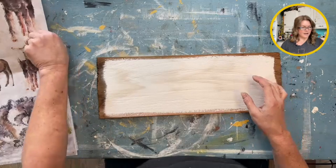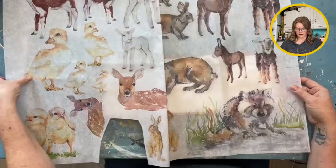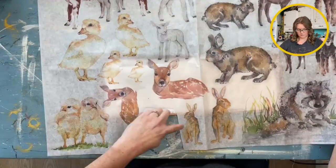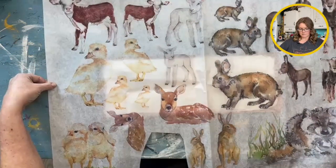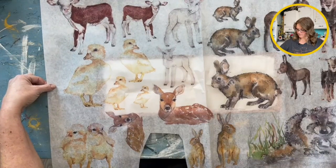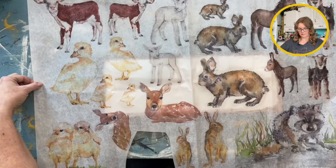So I have, this is the Recycled Decoupage paper. This is the baby animals. There's a bunch I've already used. It was some little chicks. I used those on a previous project. So I'm just kind of debating on what I wanna use here. I still don't know, but I'm kind of thinking it's going to be the bunnies.